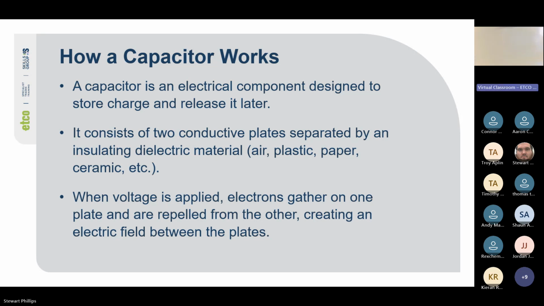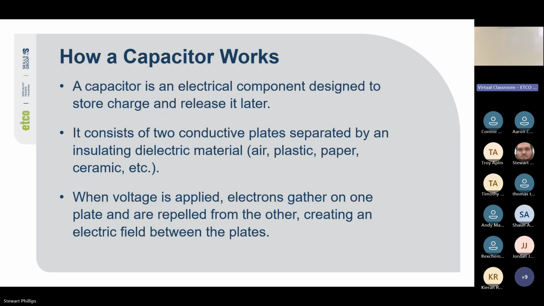So basically the electrons see the capacitor as a dead short, and so they rush to one side, but it's actually not a dead short because the dielectric, even though it's very, very thin, still won't allow the current or the electrons to flow. So they gather on one plate, but they're repelled by the other plate because the other plate has become positively charged. The electrons are not allowed to flow through.